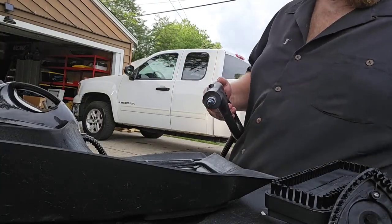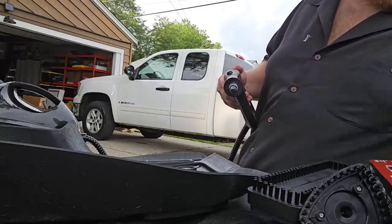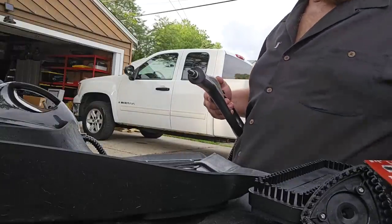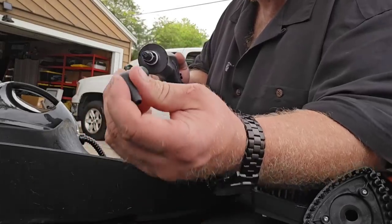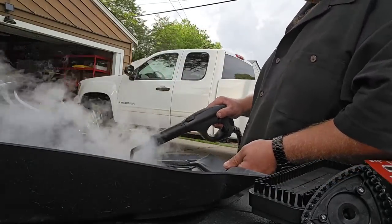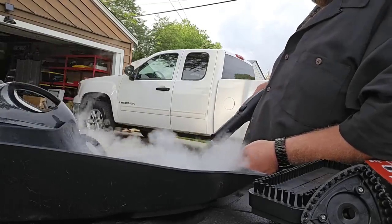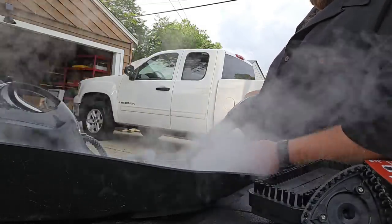Swap the end out for a different end, something a little thinner. I'm going to try this little jet wand looking thing here. This little elbow. Oh yeah.